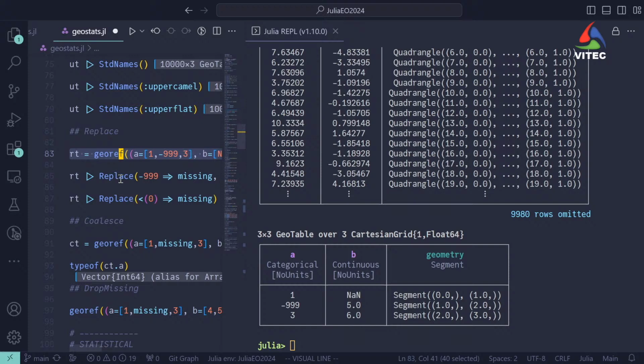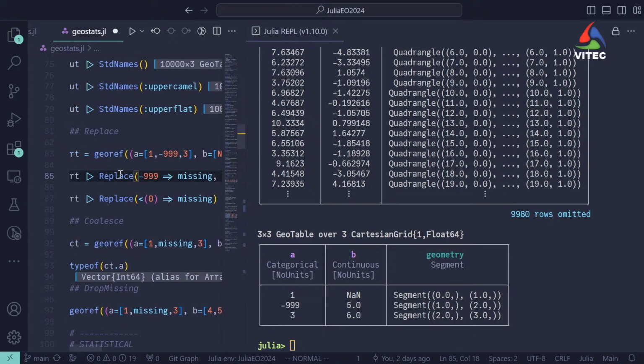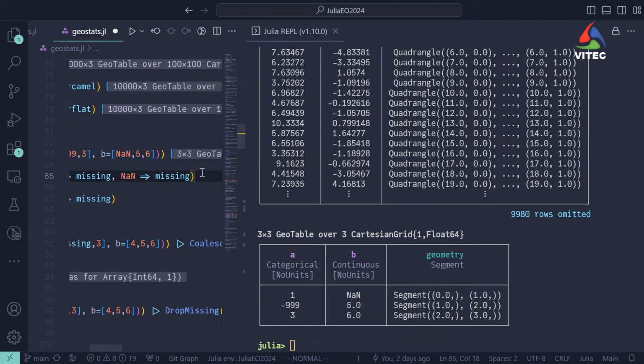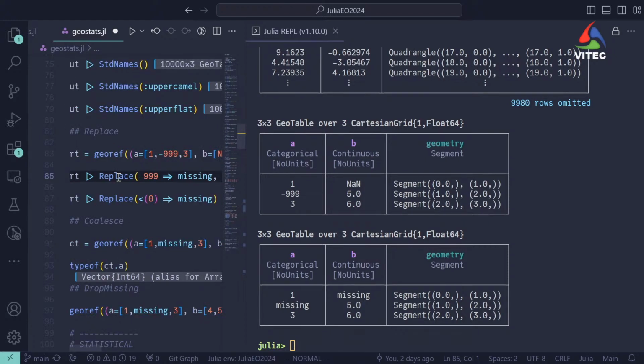So one thing that you can do is replace all these symbols on the geotable with the replace transform, right? So you can say replace negative 999 by missing, and none by missing, right? So what it'll do is just do this replacement for you. And missing is a special value in Julia for missingness, because this is a very scientifically driven language, right? So they have a built-in type for missing from statistics, and so you usually want to convert all these low-level representations to something that's for sure missing, because that has a type that Julia understands and will allow you to do more fancy stuff with these missing values.